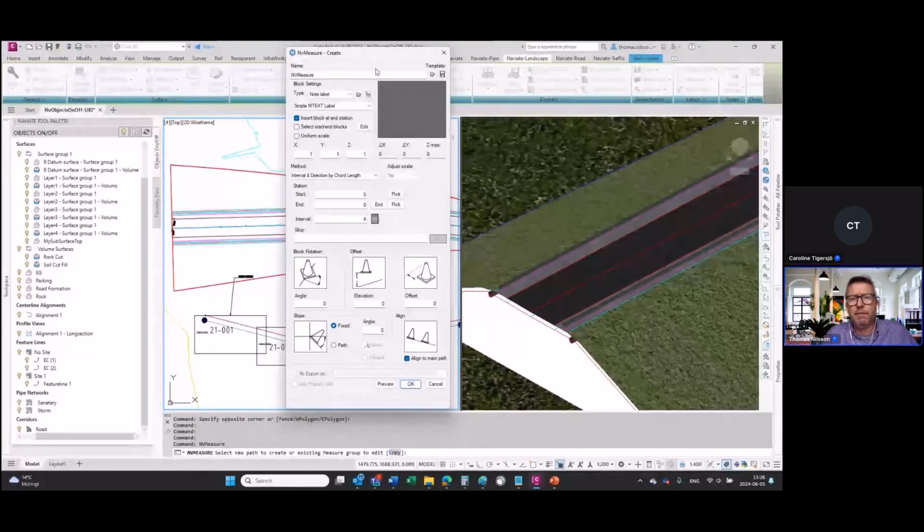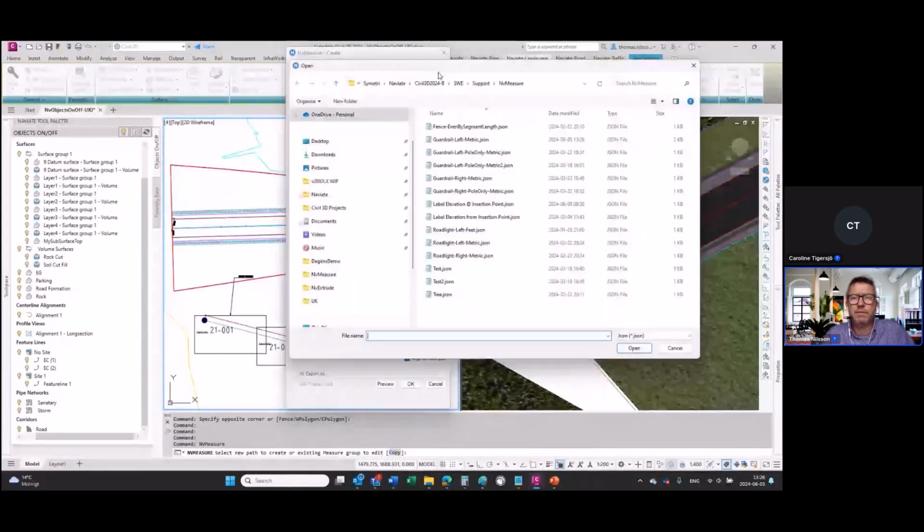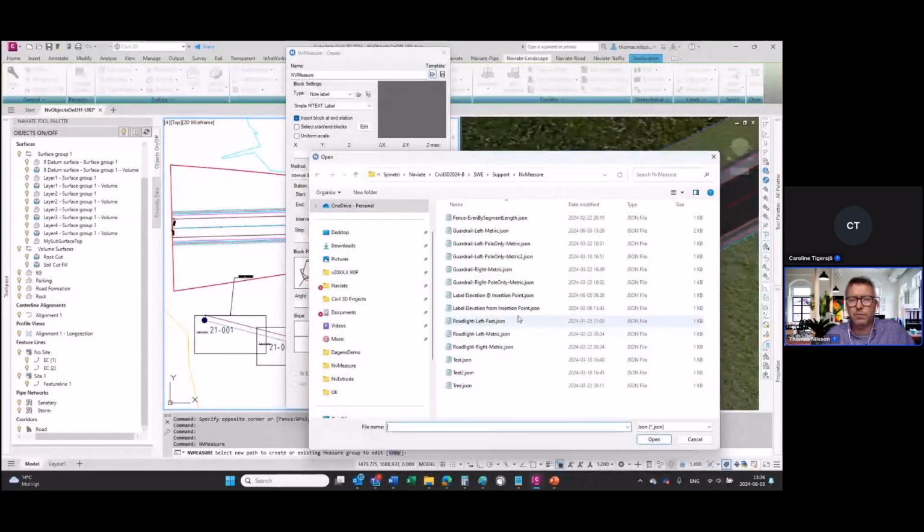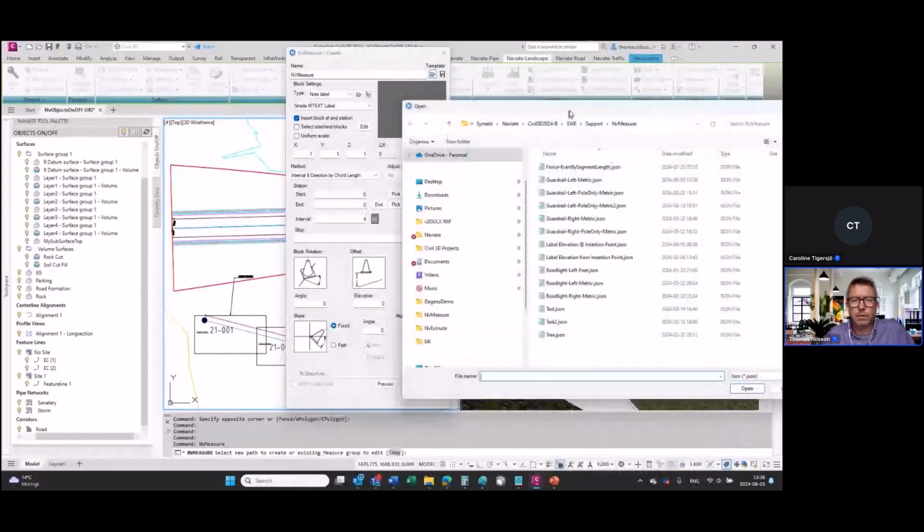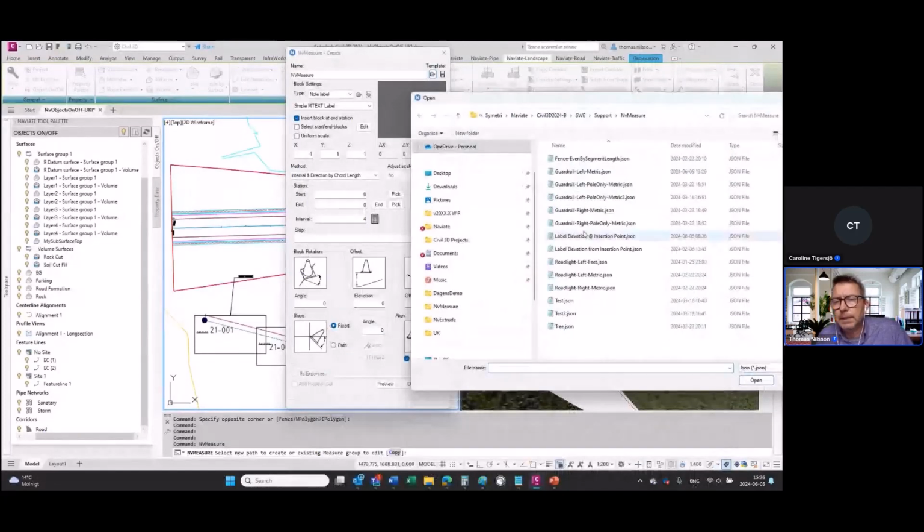So let's have a look. One of the big news here is, it's a lot of settings here. So how do we really make what we want to? Well, we can save settings. These settings files, JSON files, contain all the settings in this dialog, apart from start and end value.